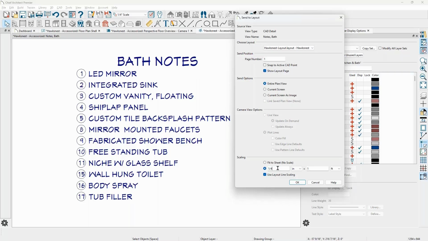So to make it simple, what you could do is change the scale to 1 inch equals 1 foot, or you could even make it 1 foot, so it's 1 to 1. I want 1 to 1 so I can put in the text height I want. Exactly. And then when you send it out, that would be the text scaled at the right level. Does that make sense? Why didn't I think of that?